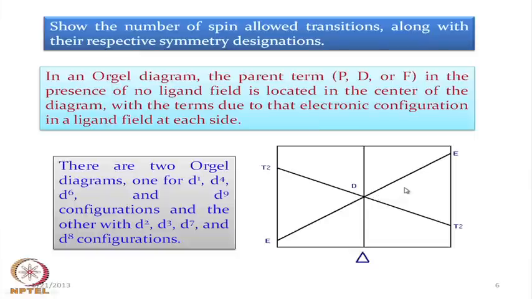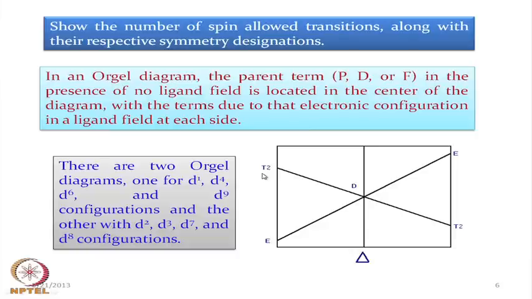So, in one such diagram we have the D term for these first 4 ions, and we will be getting this for the D1 electronic configuration and its hole equivalent, and in another case it will be for the D4 and D6 electronic configuration. So, the only difference is the doublet and the triplet, these are the two cases. So, D will be like the D orbitals can be split into E and T2.